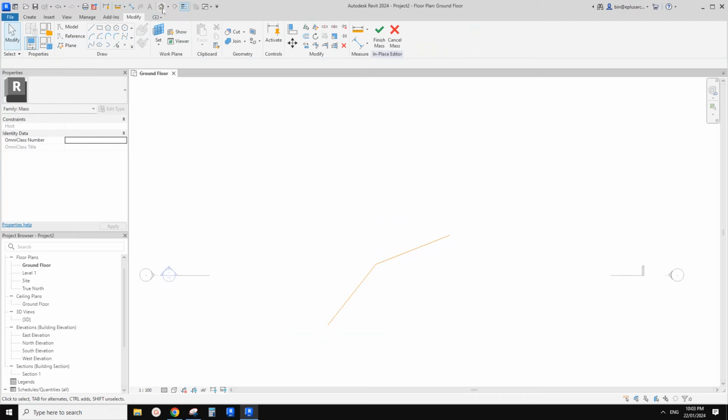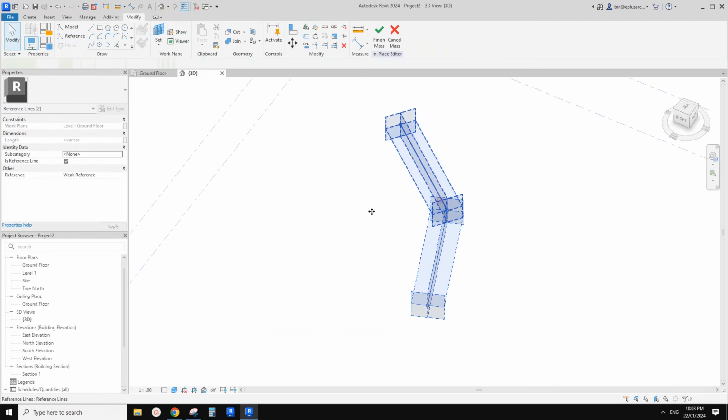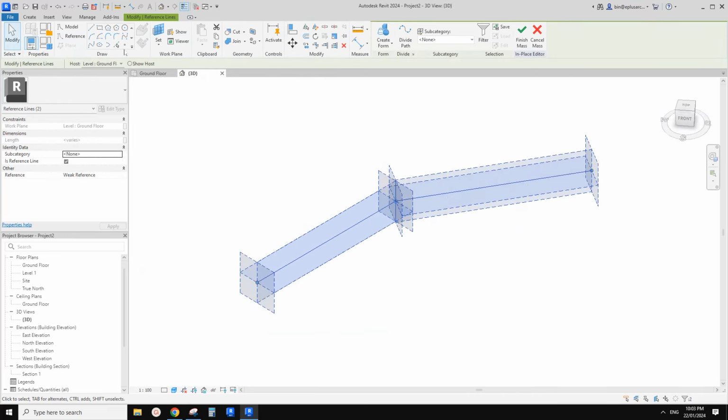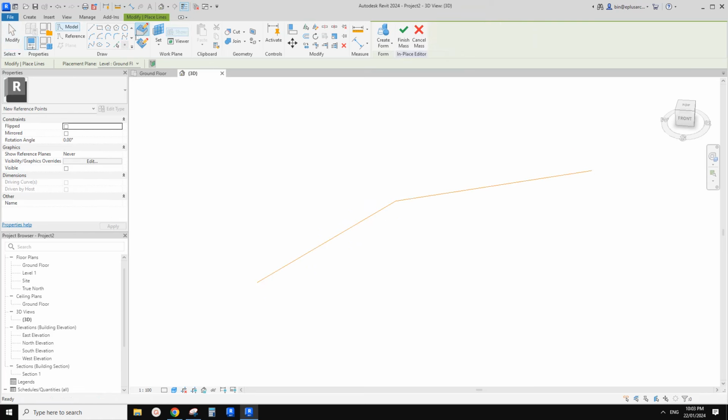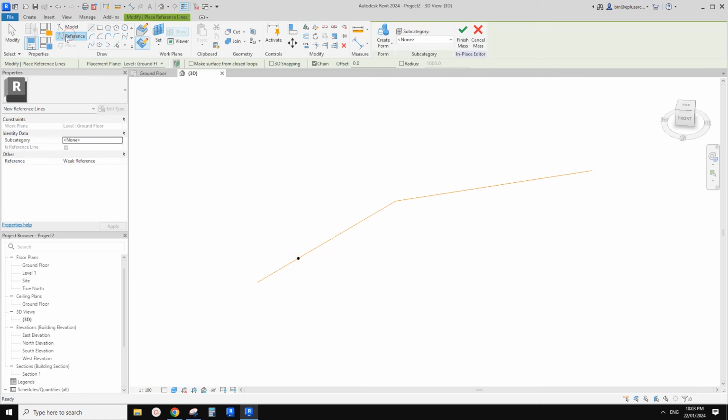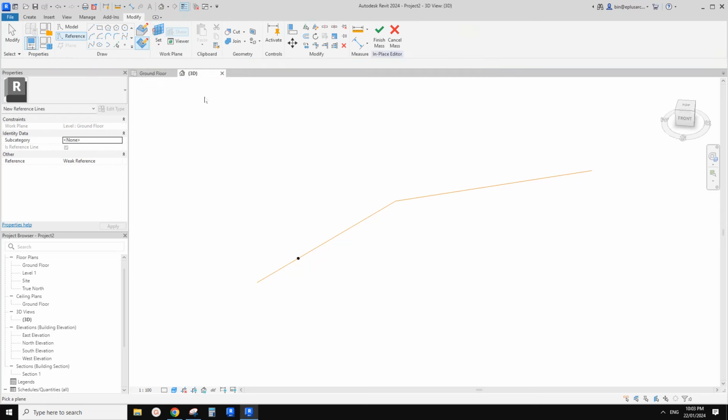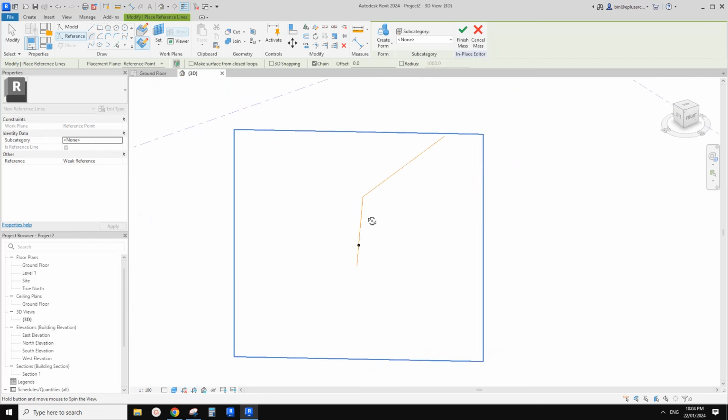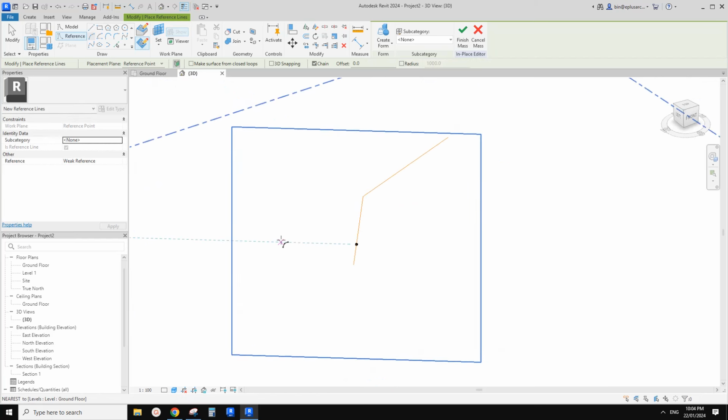Let's go to 3D view. So these are the two reference lines. Then we're going to place a point, you draw on face and place onto this. Then use reference. I'm going to use start and radius arc. You draw on world plane, set world plane, pick the vertical world plane of this point. So now just roughly, I'm going to do this. Maybe use a center and arc, and do a half circle.